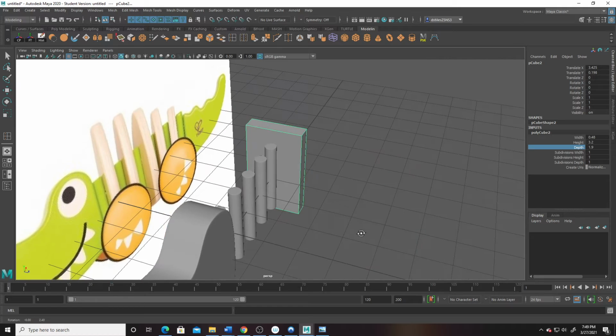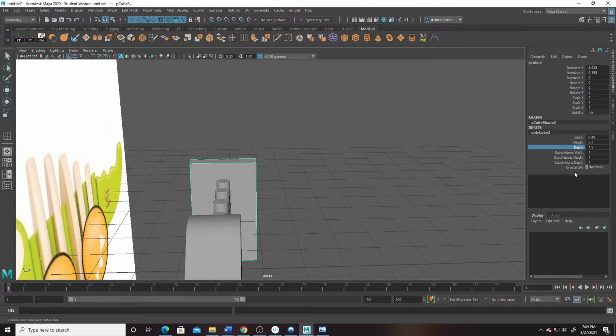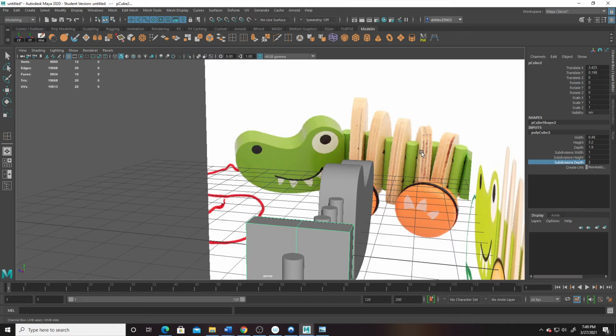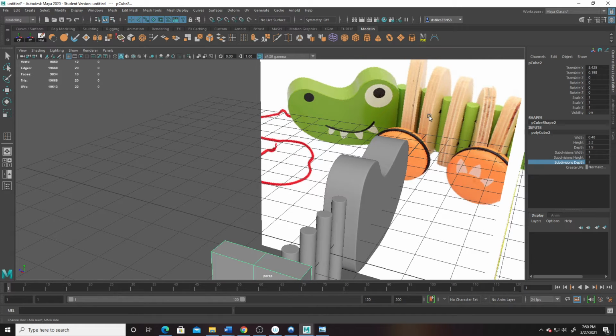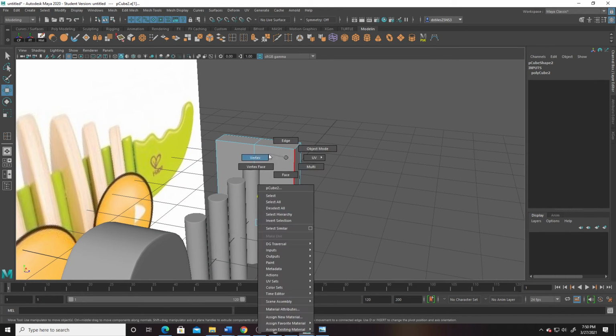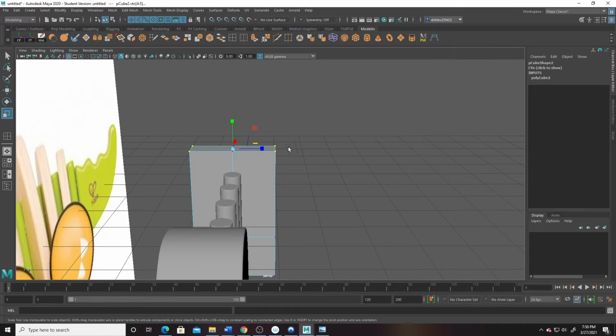That's probably okay. And now comes the hard part, which is going to be adding in a division on the depth. So click here, you can add one in there. And let me check over here. Taper. Looks like it goes almost all the way down. We'll add in another division on the height, just type in a 2. But I'm going to take this one here, we'll move it down a little bit. And then I'm going to take the vertices here and here, I'm going to scale them in. Push them down.